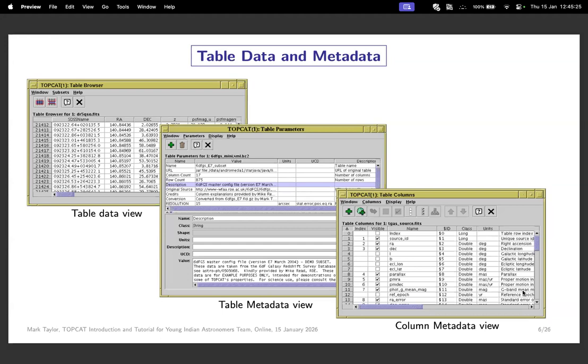And depending on how the person or the organization who's prepared that table has gone about it, there might be some sort of human readable information, a description of the data per column or whatever it is. And then there's also some per table metadata as well, which might say, for instance, what the query was that you wrote in order to get it back, or who authored the table, or what instruments it came from, or what some associated papers published with it are. So that can be useful as well.